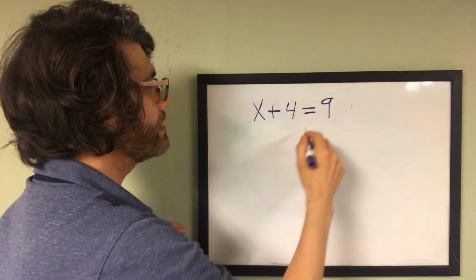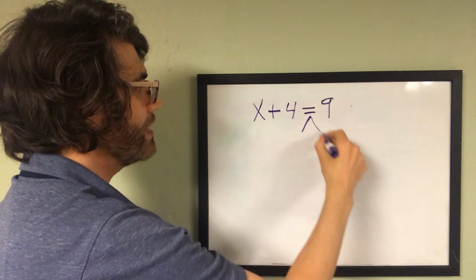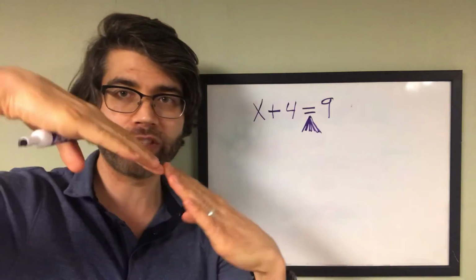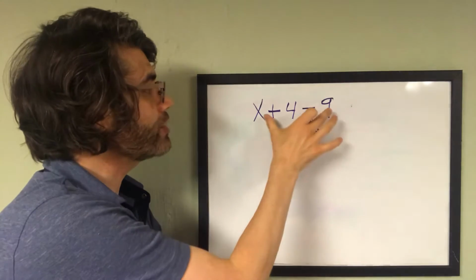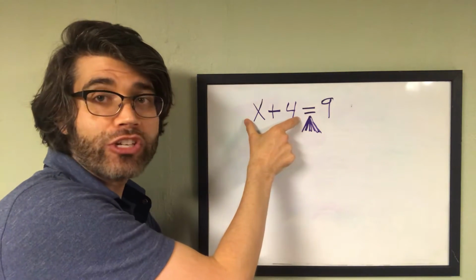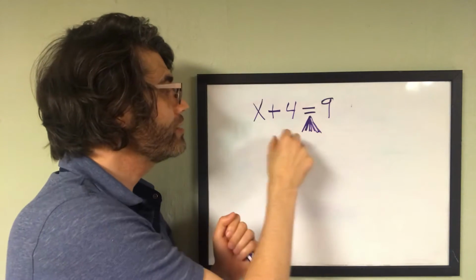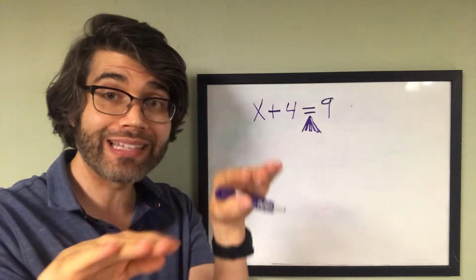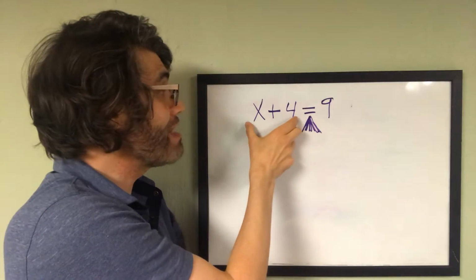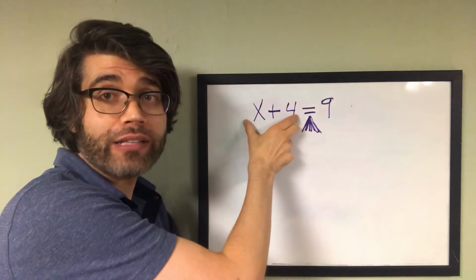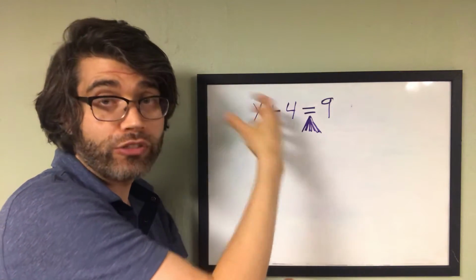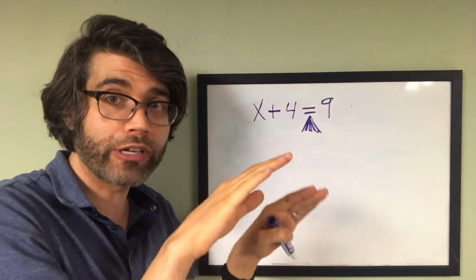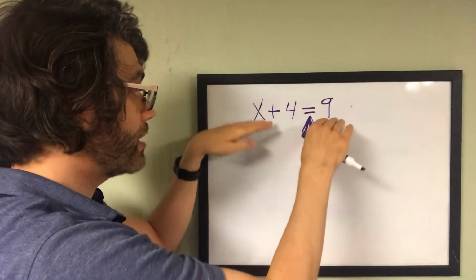Think of this equation, or all equations, kind of as a seesaw, all right, where the equal sign is that fulcrum, where it's the pivot point, and you want to make sure that this side has just as much weight, so to speak, as this side. So let's say we're talking about pounds here. There's 9 pounds on this side, so in order to even out the scale, we're going to have 9 pounds in total on the left-hand side. And what makes 9 pounds in total if x is 5? Okay, so that's sort of the idea that we're going to be using here in terms of this seesaw or this scale.